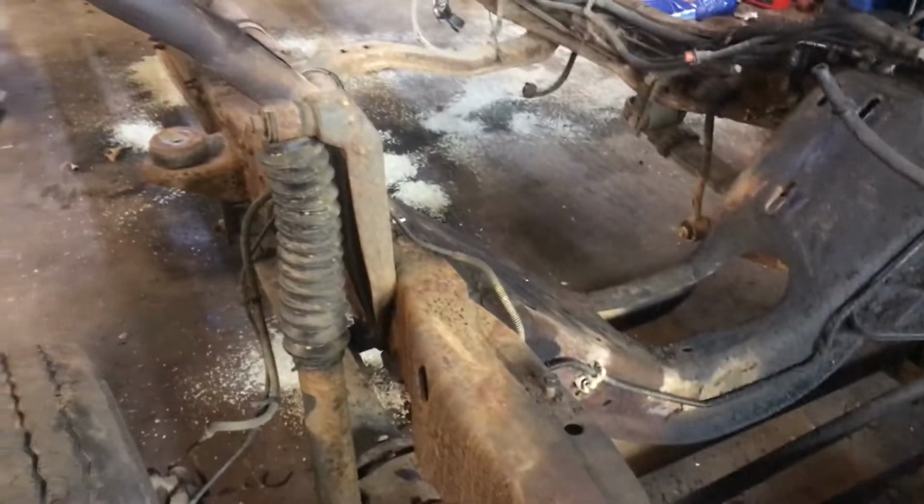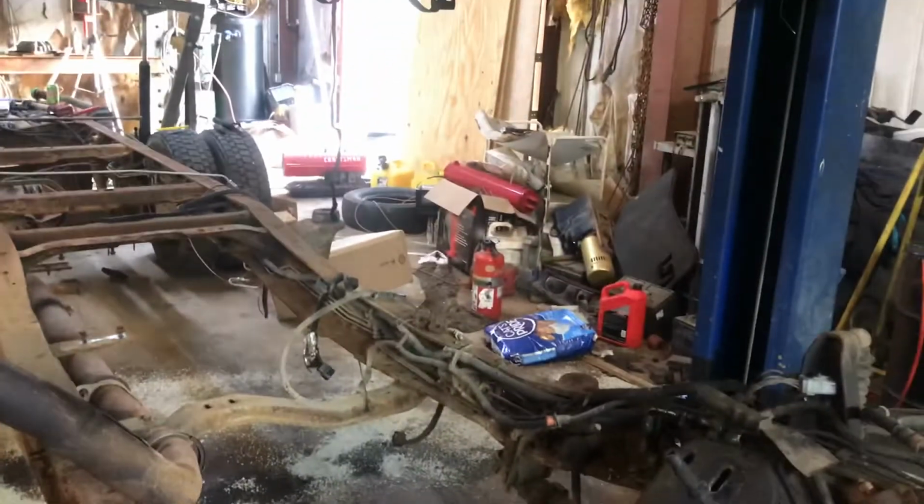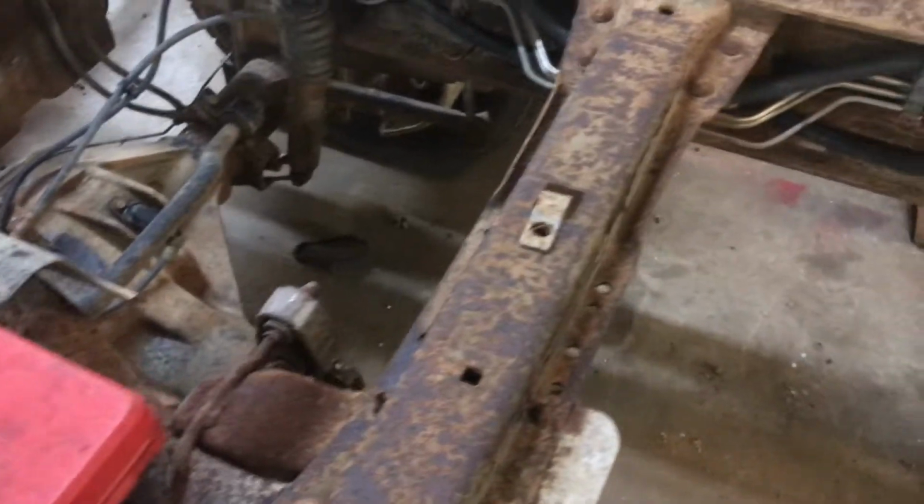Yeah, I'm going to shorten the drive shaft up a little bit. These don't look too bad. Everything else I'm pretty sure is good. I may swap the radiator hoses just because why not, but yeah. I'm looking forward to getting this all set and ready to go. But anyway, that's just kind of where we stand on everything.